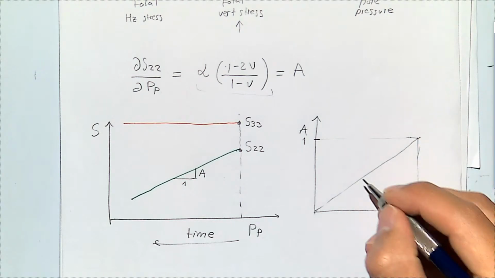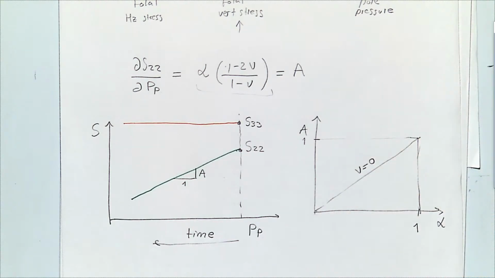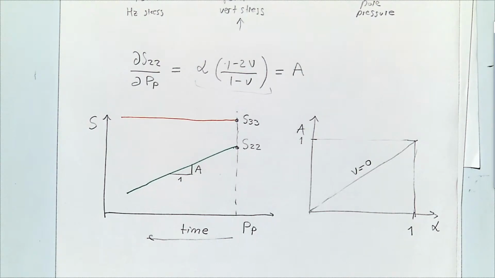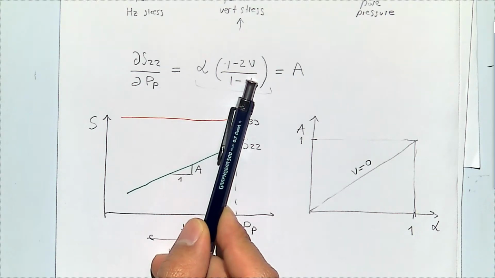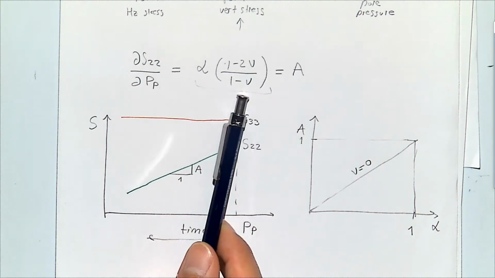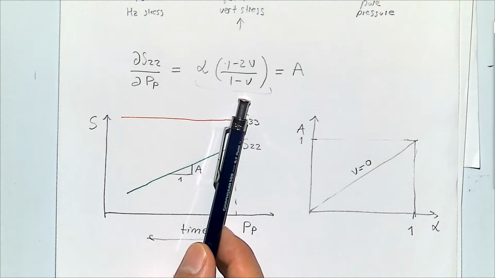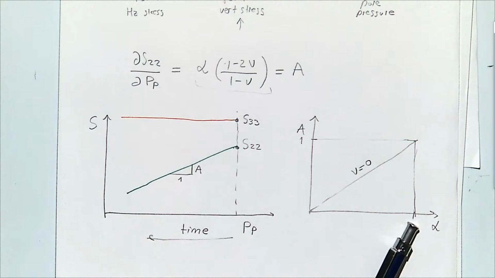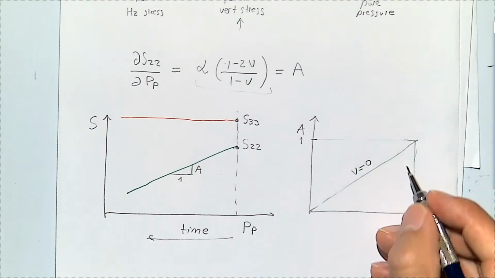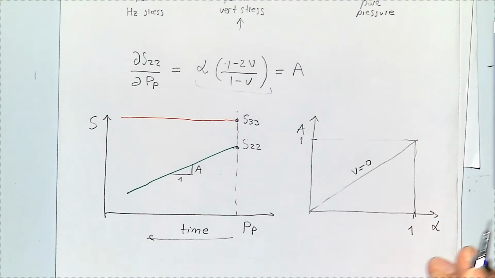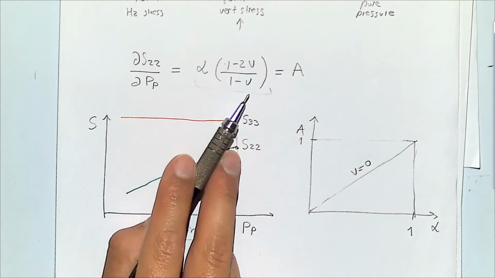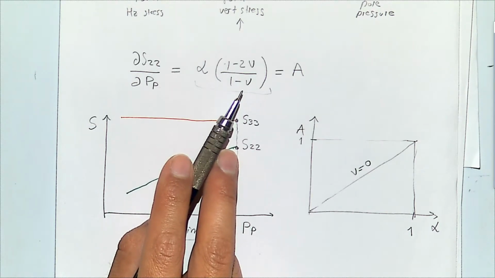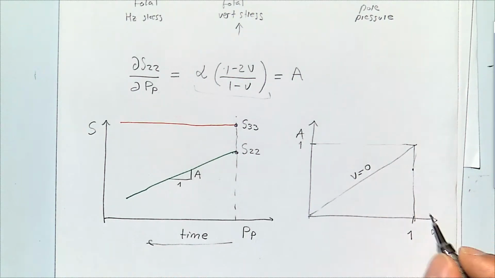And this is just a linear equation, so this is going to be Poisson ratio equal to 0. Let's see if Poisson ratio is equal to 0.25. If Poisson ratio is equal to 0.25, then this is going to be 0.5 divided by 0.75, right? I'm sorry, let me do this again. 0.5 divided by 0.75, that will be 0.66, so 2/3. That's going to be a value over here.